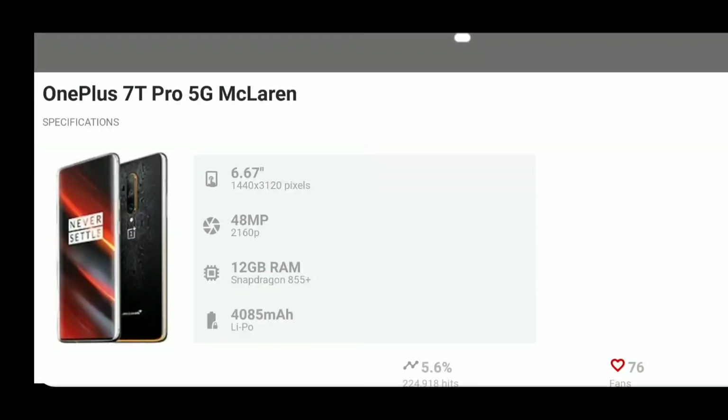This is going to be one of two devices that T-Mobile is going to be launching in a couple of weeks on their 5G network. So it's this phone, and it's also going to be the Samsung Galaxy Note 10 Plus 5G. We'll know exactly the pricing and all of the specs on the Samsung Galaxy Note 10 Plus 5G. The one thing we don't know about the OnePlus is the pricing, because we don't have official word, but there is precedence on the Samsung.